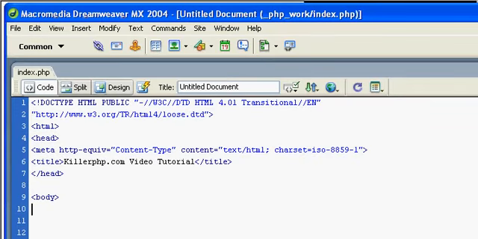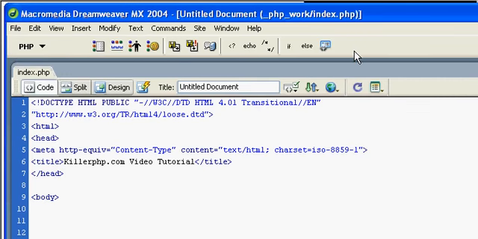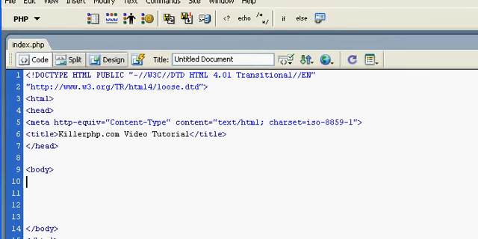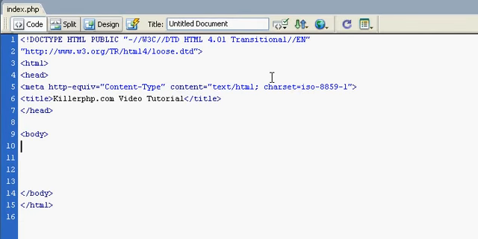I'm going to be using Dreamweaver MX 2004 simply because I have it installed here, and it actually makes PHP editing simpler than it might otherwise be because it comes with some built-in PHP buttons that allow me to insert PHP code very easily. But you don't need these to do what we're going to be doing. Actually, you don't need any of this stuff to write PHP code, period. There's actually many PHP programmers out there, and programmers in many other languages, that prefer to use very simple tools so that they have total control. This is a taste issue. Personally, I think a little automation along the way to help speed up the process in terms of writing your code comes in handy.